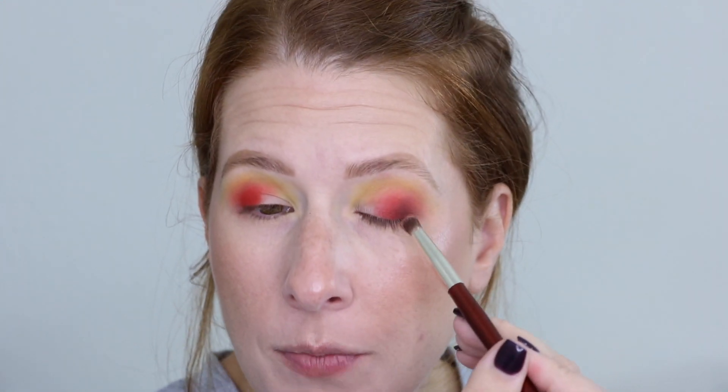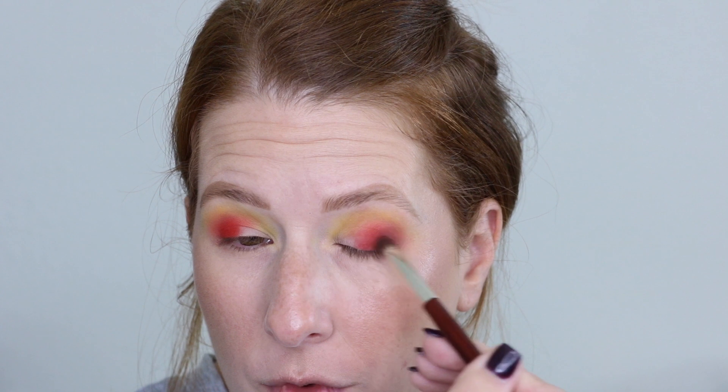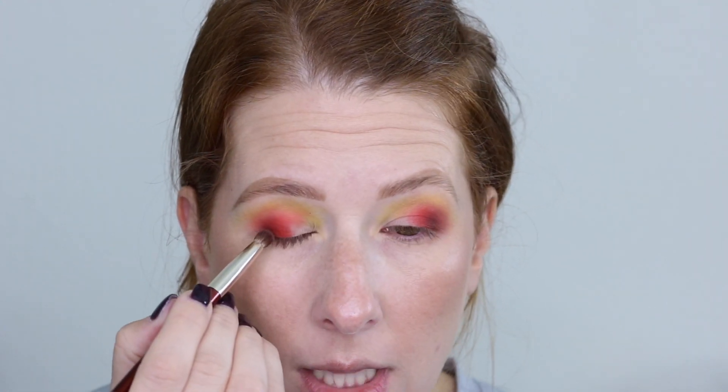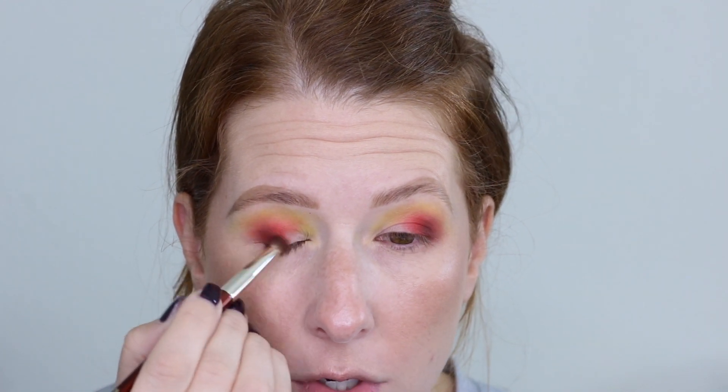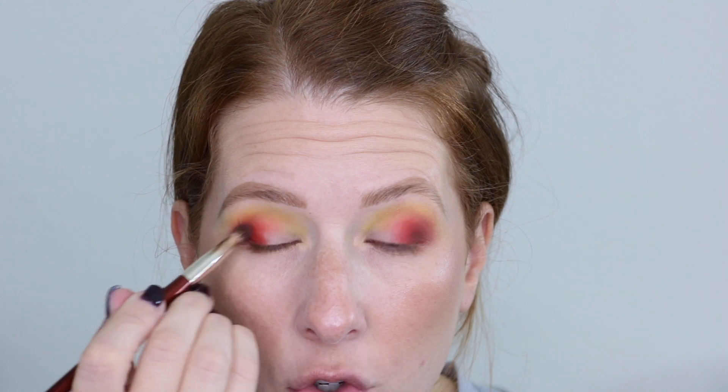We both live in Texas right now. She is in Austin and I am in Houston, and even though we are fairly close together we don't really get to see each other that often. I did see her when we went to the Creators and Friends trip in Charleston — her and Heather Austin were there. They also came out to see me in Houston for the rodeo last March, and I first met them just about a year ago when they were in Austin and invited me out to dinner.